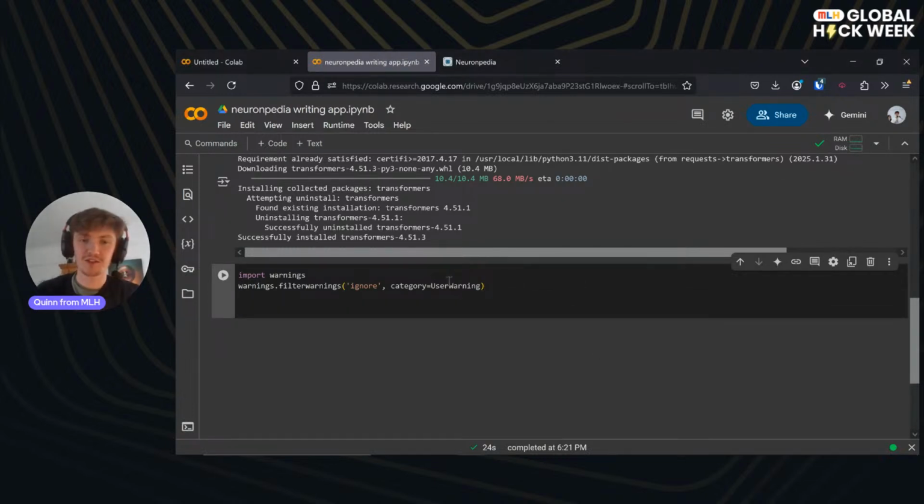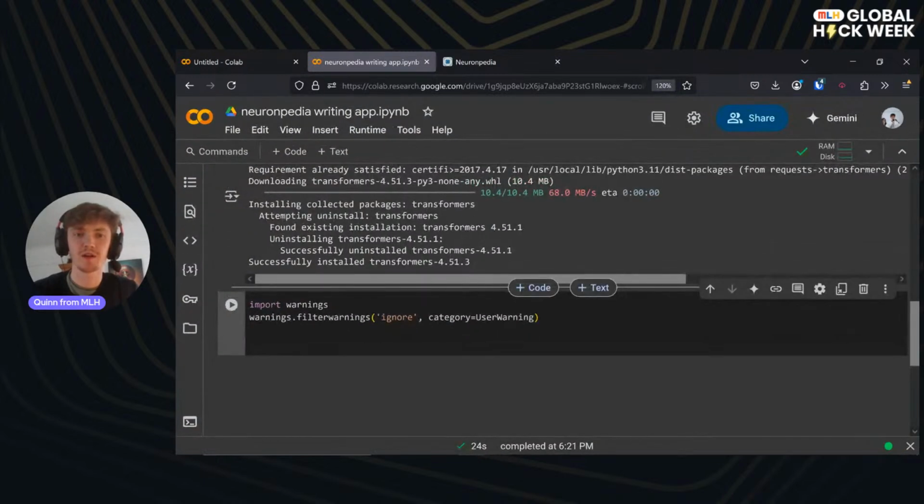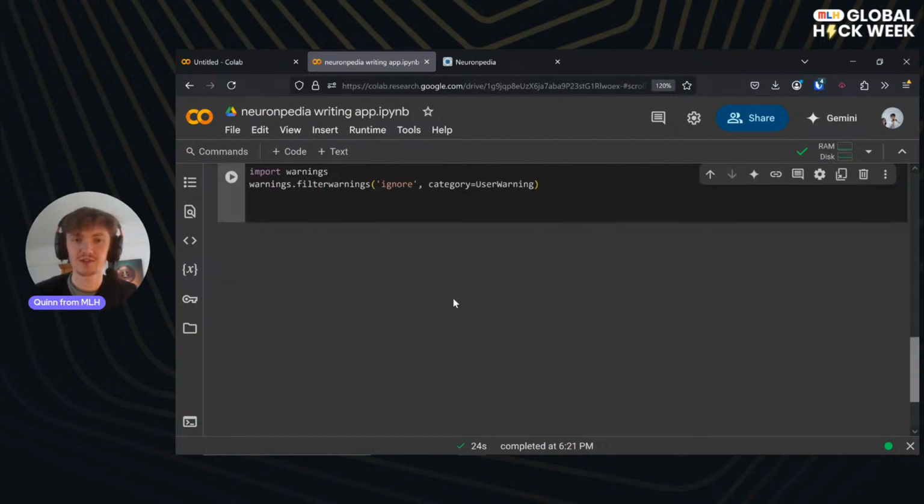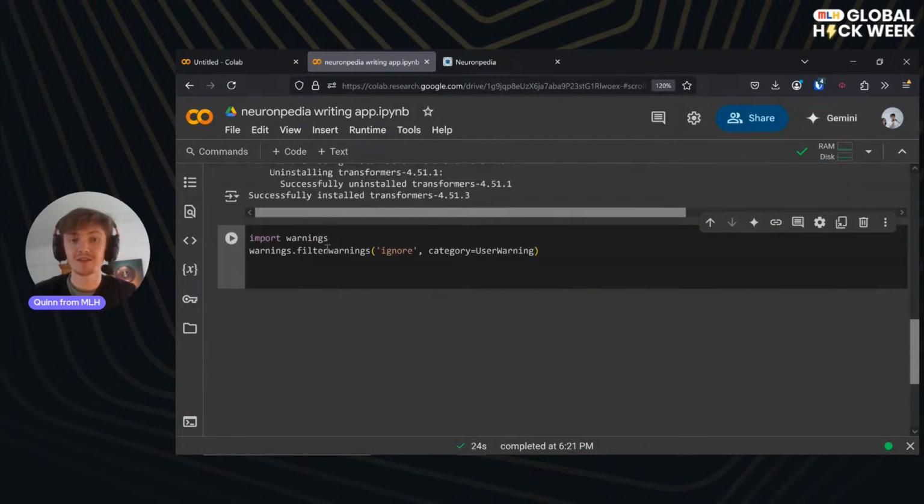These couple of lines here are just to ignore the warnings. You don't have to do this. This is non-critical. What I'm actually going to do, just in case it's hard to see, is make everything a little bigger. It's now huge, but hopefully it's easier for you to read and copy things out yourselves. So this is a command. You don't need this one. It's not super important, but if you want to ignore the warnings, you can.